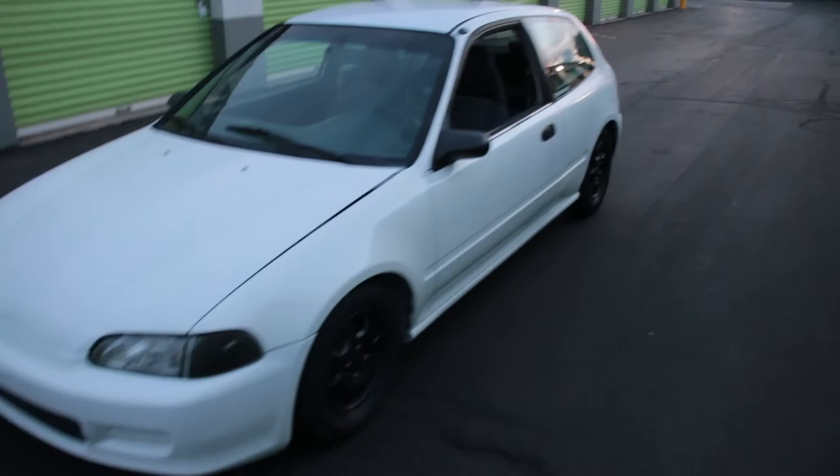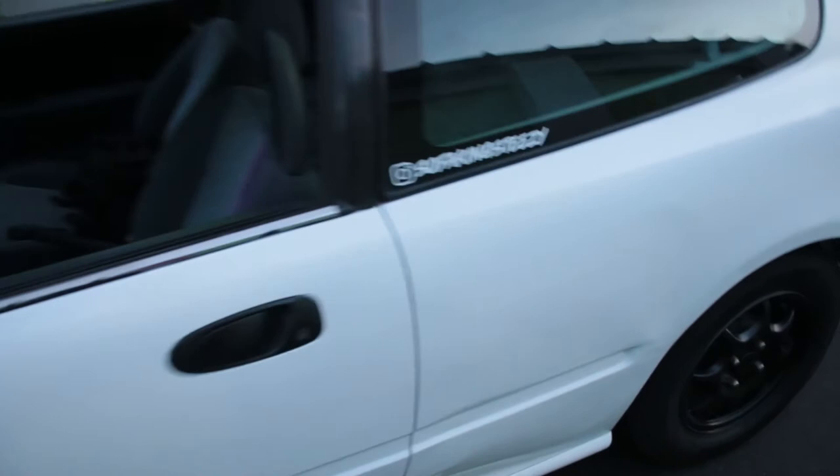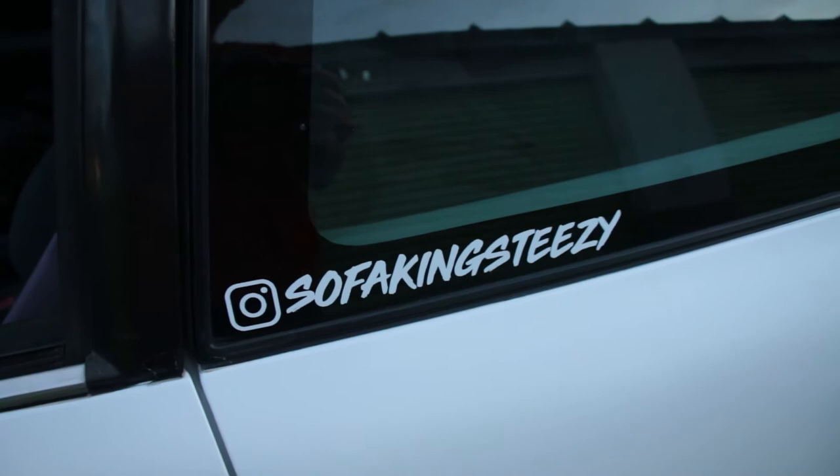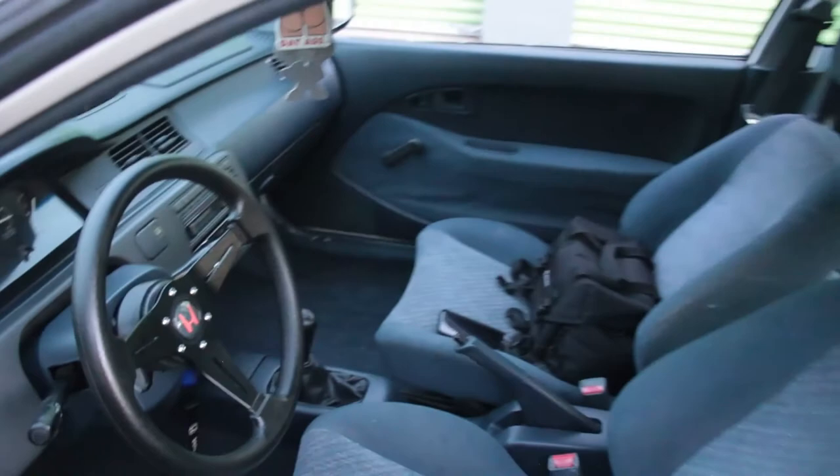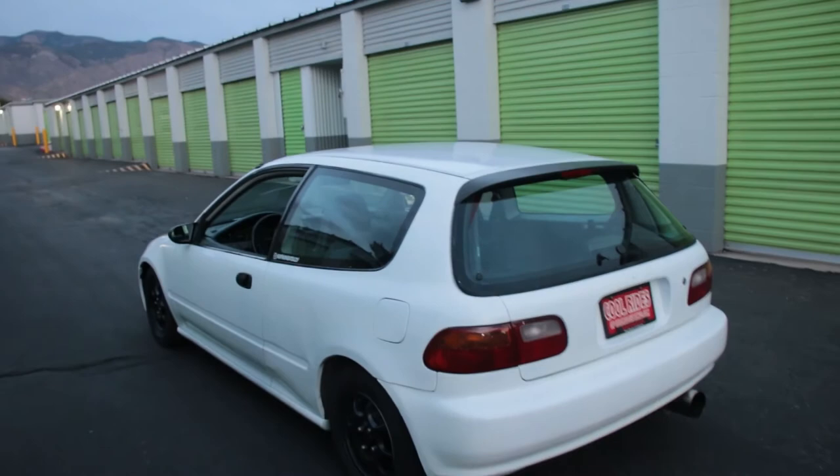This is the way it sits right now. This is where I literally had this car posted up a long time ago already. I do a lot of posting there before I could do anything on YouTube — not video-wise, but I like to do pictures and stuff. It looks clean to me, I don't know — I like it. One of these days it'll get a more professional paint job, but for now it is what it is.